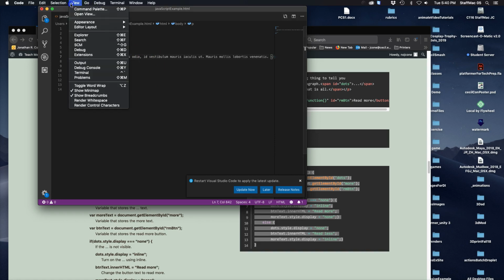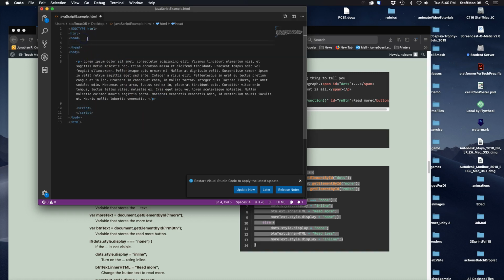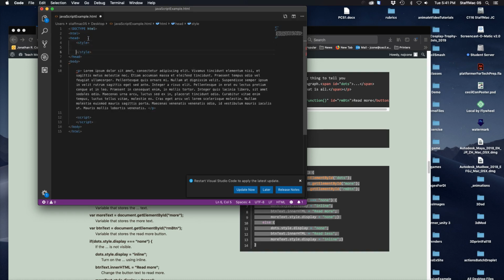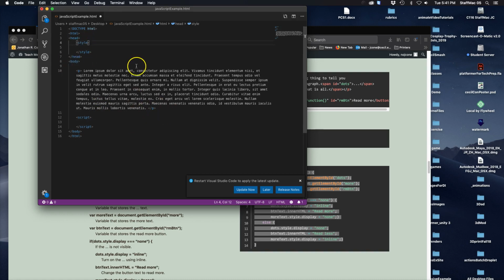That way I got a bunch of text. I'm going to go view and toggle word wrap. Beautiful. Okay, so I've got a bit of text, and now what I need to do is create some spans and things. And I'm going to also put my style in here, so I can put some style in there if I should need it. All right, because we all need a little style. All right, let's undo that. All right. Okay, so what I need to do is have where I want the paragraph to get cut off, right? So we'll say probably right about here is enough to start doing the dots.